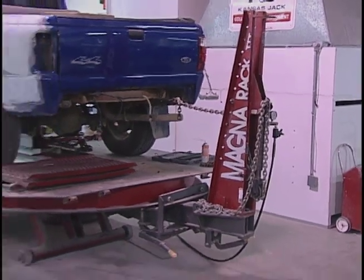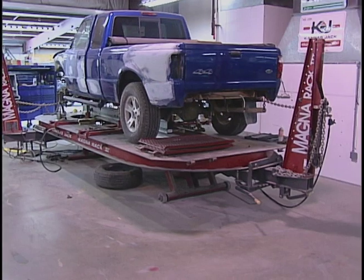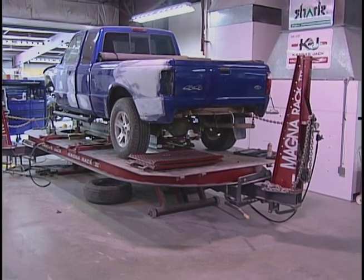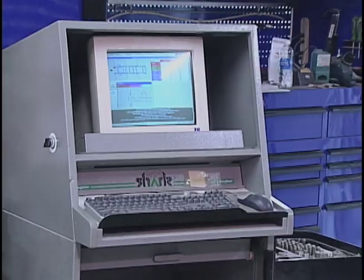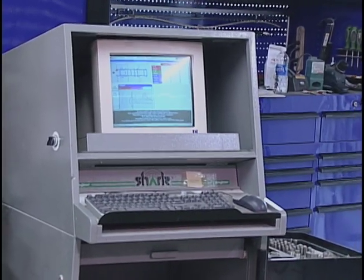The magnet rack here is basically a new universal rack — you can pull 360 degrees all the way around the vehicle. We also do our measuring system with the Shark Hind Warner system. It's all computerized and pulls to within zero millimeters from wherever it may be, so it's very efficient for us and also very accurate for the customers.